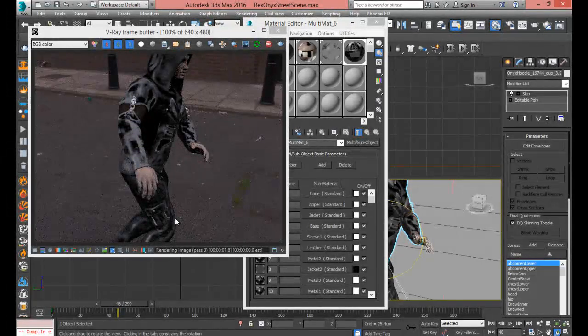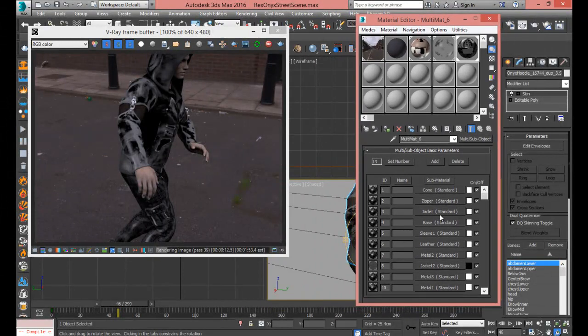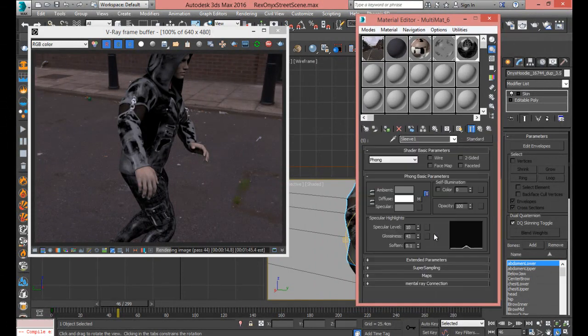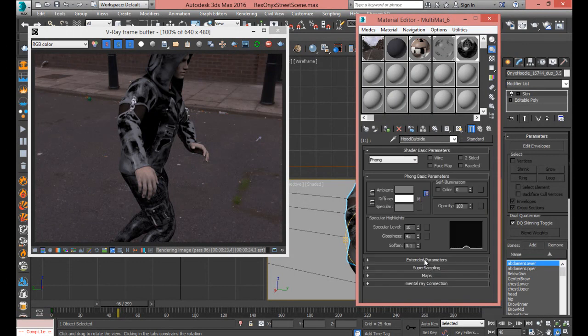With the punches, maybe. We can see the pants still have a lot of specular attached to it. It's somewhere on this sleeve too. We missed the sleeve. Somewhere. There's a sleeve. Hoodie outside.